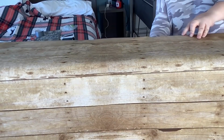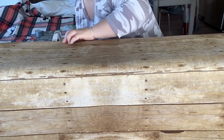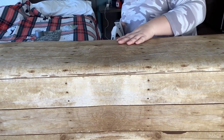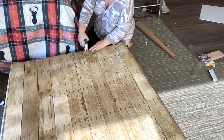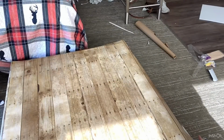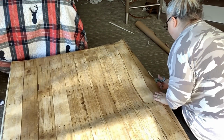Now we're going to take that paper. I've wrapped it all the way up the front and over the top. And I'm going to take my staple gun and just staple that paper to the canvases and foam board that are on the back there. Now we are just smoothing it out, stapling it on. Then we're going to lay it back down, and I'm going to staple down one side of the paper to our fireplace here. Next, I'm going to cut it off the roll because I still have that roll attached. And again, I didn't even use a half a roll of this paper for this project. So I'm just trying to pull kind of tightly just to make sure we have plenty of paper on this.